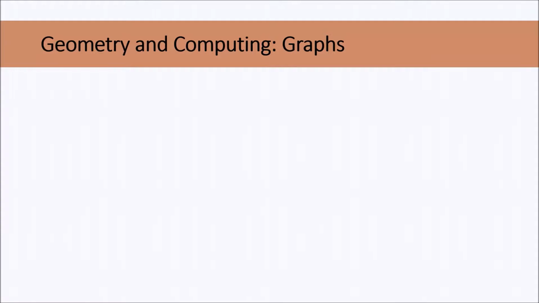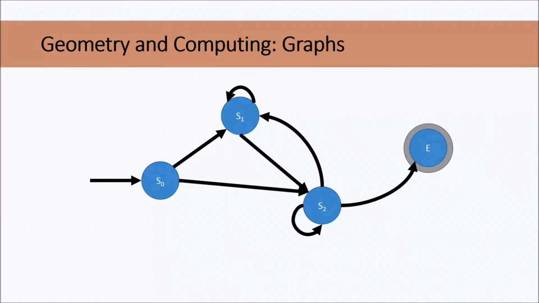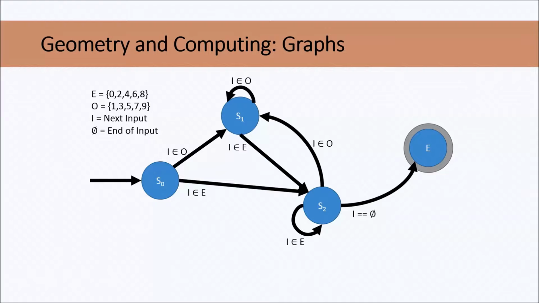The last thing I wanted to cover with you was, drum roll please, a graph. This is not a Cartesian graph, but a data or state graph. In a computer, we use this to represent what state a machine is in. Now, I've defined some variables for us to use, and also some rules on the graph. We can use this graph now to determine if an inputted number is even or odd.